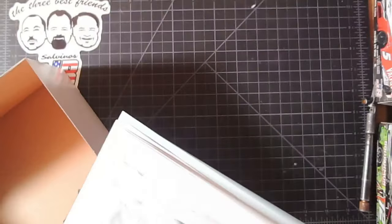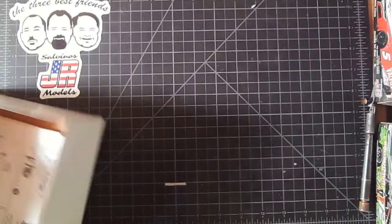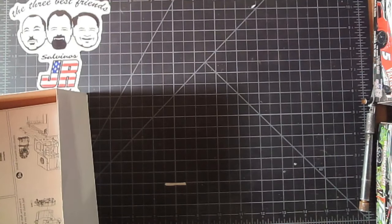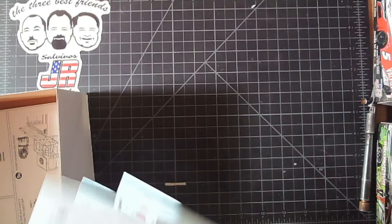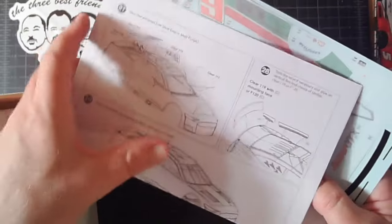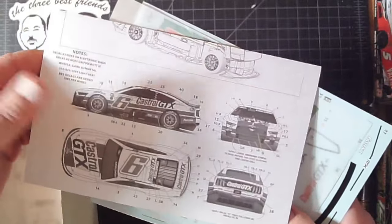Now, let's take a look at the decals. The instructions, the placemat, this is generic. It's the same on all of them. So if you've built more than one, you pretty much can use the same one. Staple a couple of them to the wall. Decoupage them on your desk. Then this sheet has the final instructions on the windows and stuff like that. Then there's the decal placement.